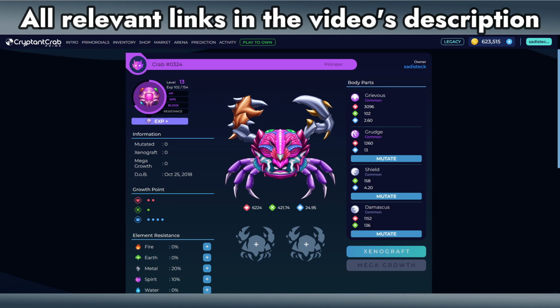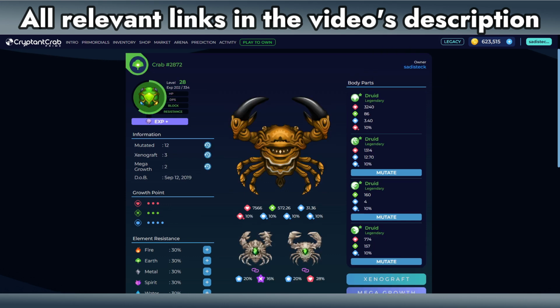Now the exception is with legendary parts. So while a druid body will always give you this much health, this much DPS, and this much block, the extra 10% bonus that a legendary body or body part gives you is randomized. So there are druid bodies that give 10% DPS, there's some that give 10% block, etc., etc. Same goes for each body part.